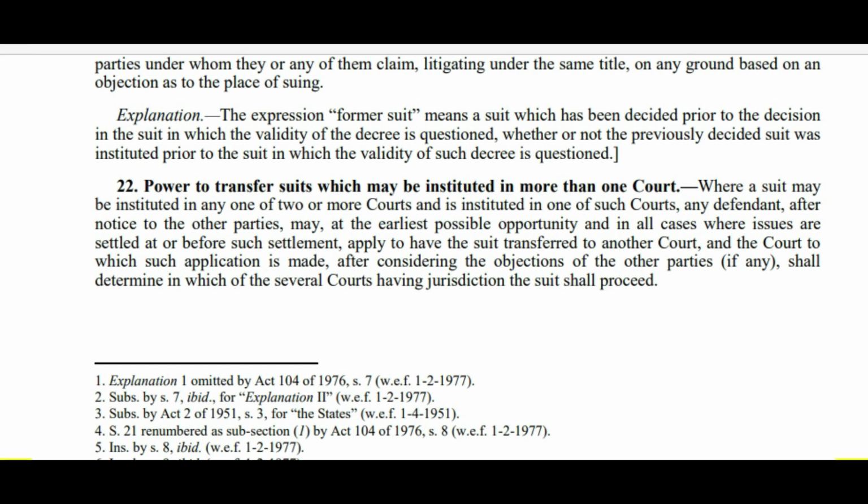And after this application, the court will consider the objections of the opposite party. That is your objection or the other plaintiffs with you and the other defendants. Then, after considering all the objections of the parties, the court will decide in which court this case should be transferred, or whether the court to which the defendant is asking the case to be transferred can be transferred, whether it has got the jurisdiction.